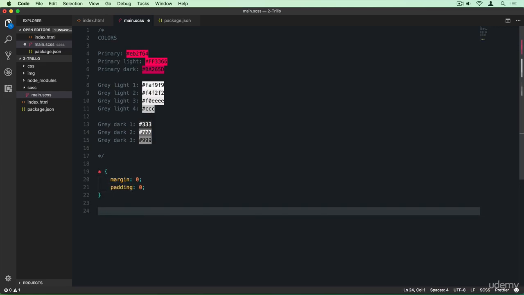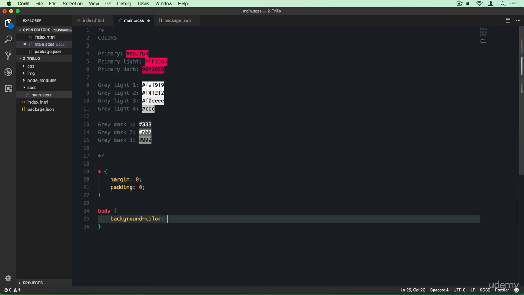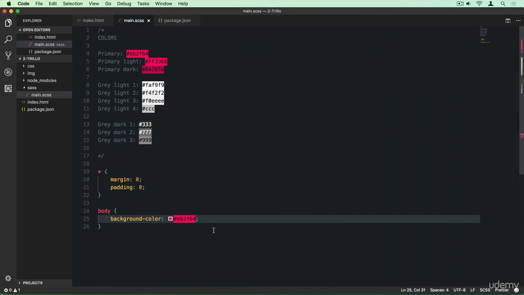And then we can also say, and just to test, background color, and then set it to this background color, okay? Just to see if our SASS is working fine, okay? Okay, so it reloaded the page and it compiled our SASS code. And so everything is working. And so we're now ready to actually start building the project. So let's do exactly that right in the next lecture.